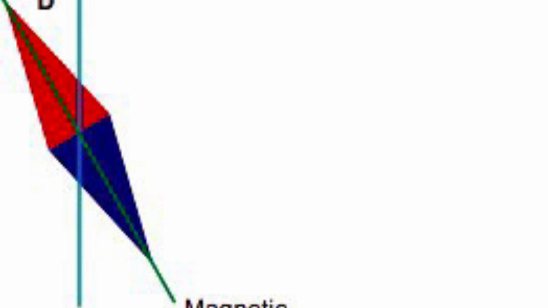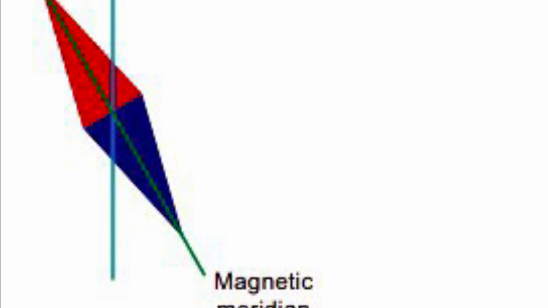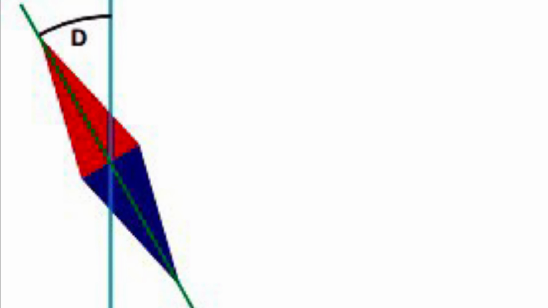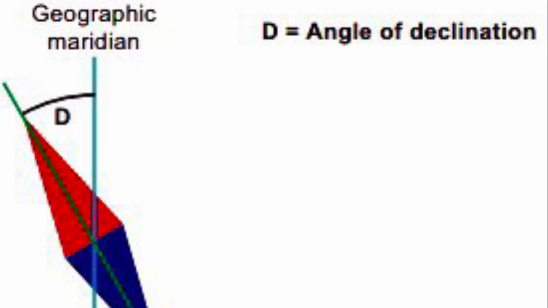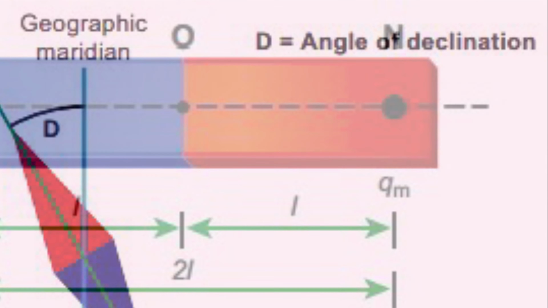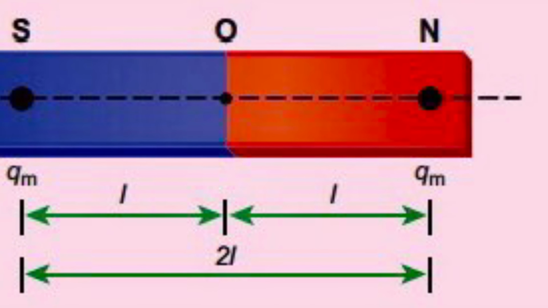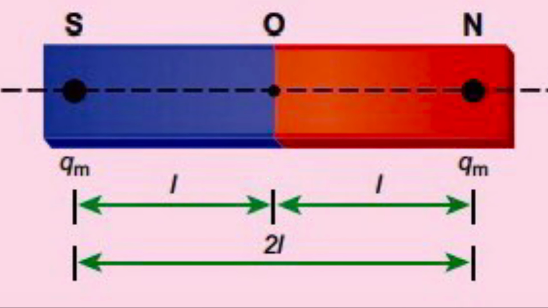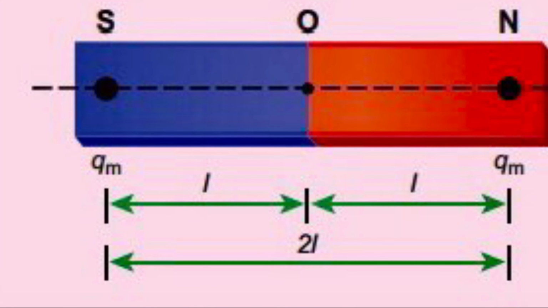The line joining the two pole pieces of a magnet is called the magnetic axis, and the vertical plane passing through the axis of a freely suspended magnet is called the magnetic meridian. It has some length that is known as magnetic length. The distance between two poles along the axis of a magnet is called its effective or magnetic length. As poles are not exactly at the ends, the effective length is less than the actual length of the magnet.